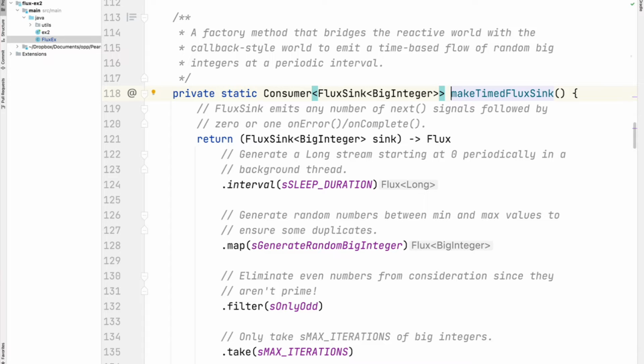So this is a factory method that bridges the reactive world with the callback style world to emit a time-based flow of random big integers at a periodic interval. So here's how this is going to work. When this thing is called, we're going to basically have it return a consumer to a flux sync of big integers. And here's what this looks like.